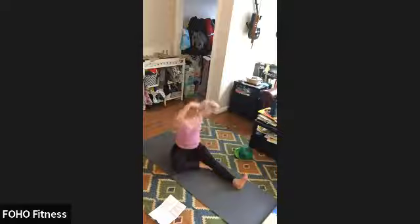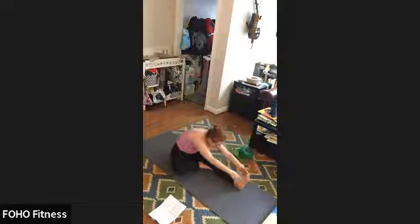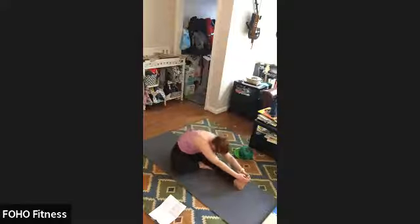Other leg straight in front of us, trying to keep this knee nice and open to stretch that inner thigh. Reach that arm up and extend over, over, over, reaching until your hands reach a spot where they rest. It can be on your calf, ankles, foot, or toes. Thinking about that bent knee opening down toward the mat.